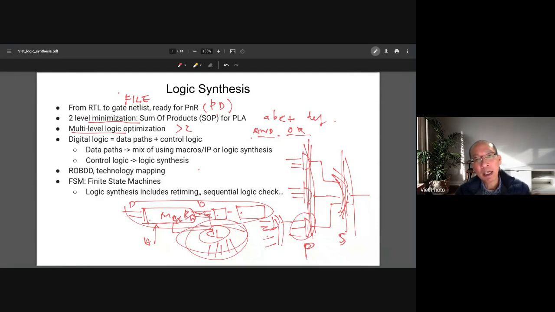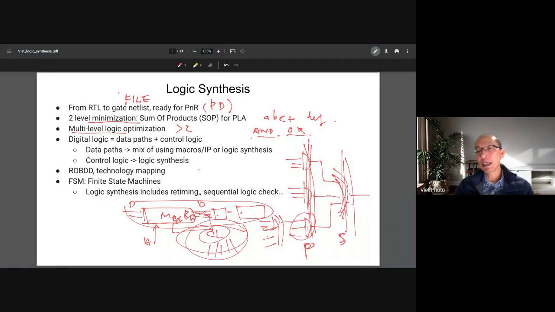So they can use a mix of macros, or they use logic synthesis to synthesize the data path. The control logic is very random, so there's no way there will be a macro for it, because every chip has a different kind of control.